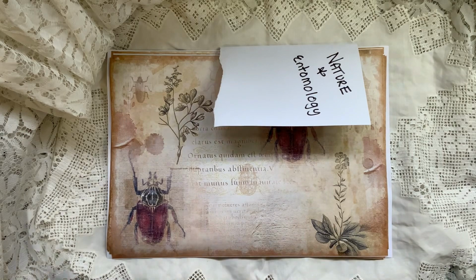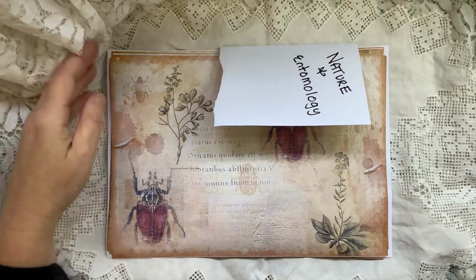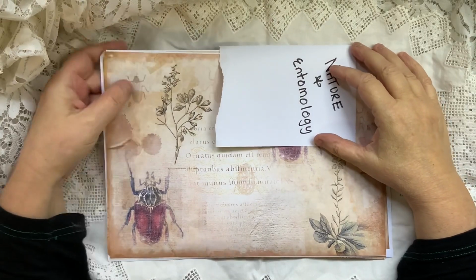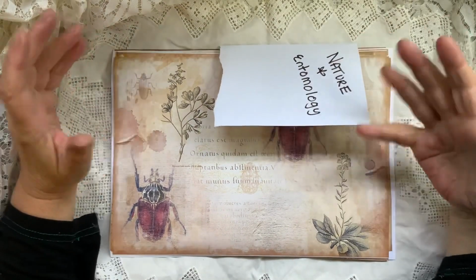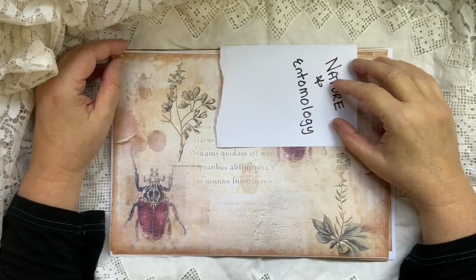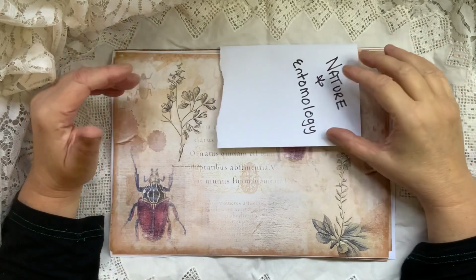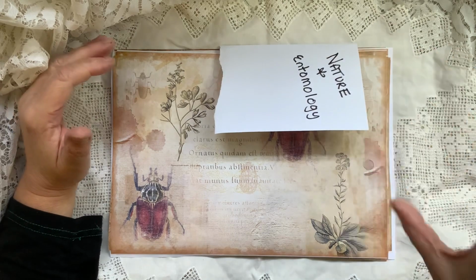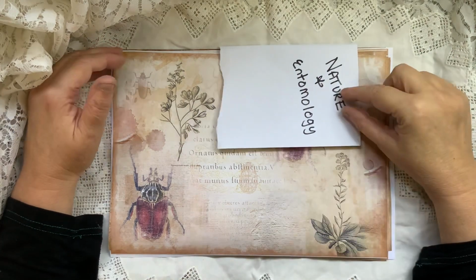This is the new kit I brought out. Yes, it was a challenge actually, but I enjoyed it in the end. It was a challenge to get something how I wanted it to look, you know, with bugs. It's not my best subject. We all love flowers, but I actually like making things with bugs.